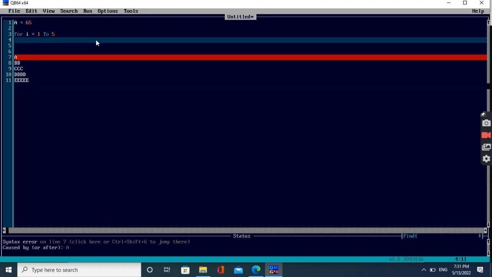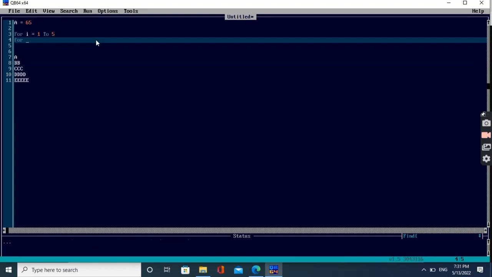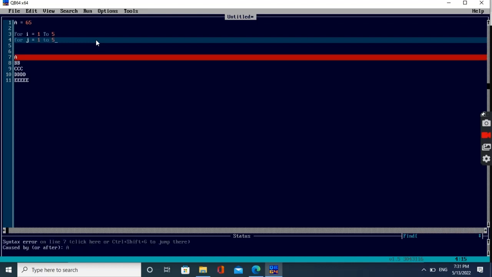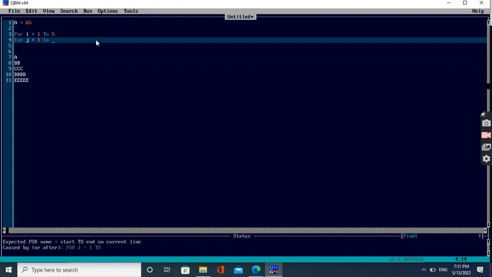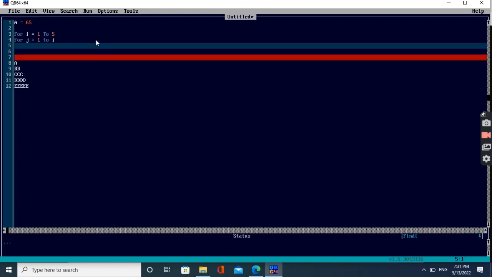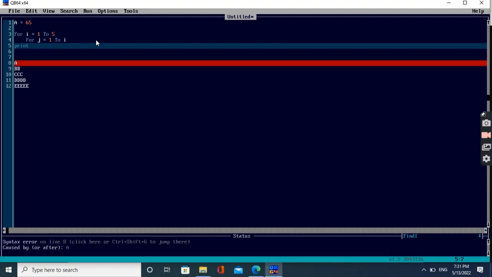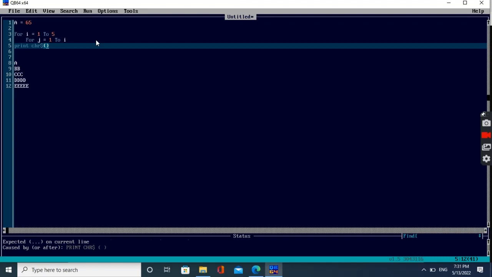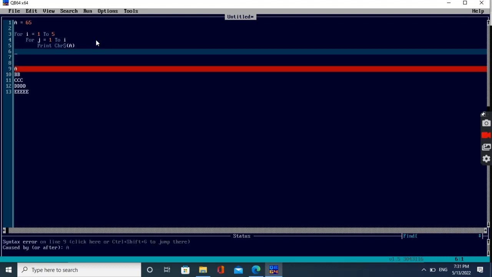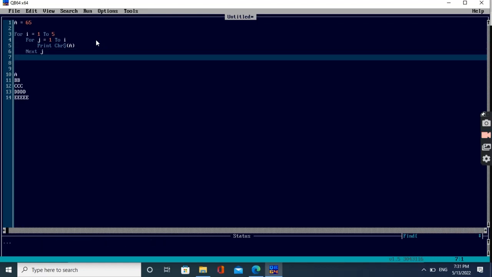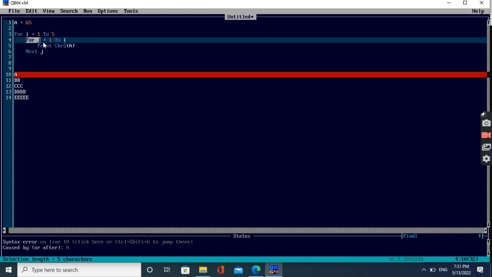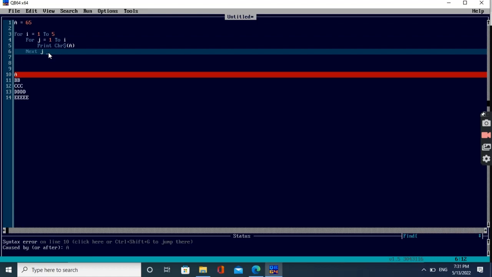So we can use another loop, for j equals 1 to I. We can say print A, and then next j, ending the for j.